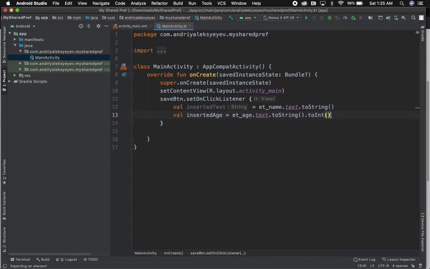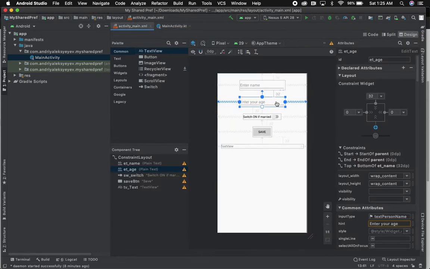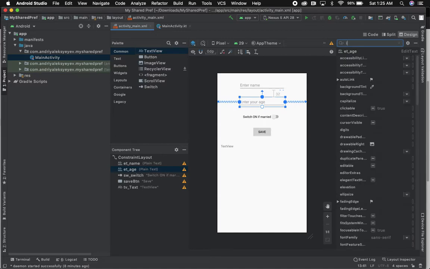So here we're getting a string, and here we're getting an int. But what if somebody puts A, B, C here? Well, there's a trick we can do. Click on the field where we only want numbers, and look for input type.